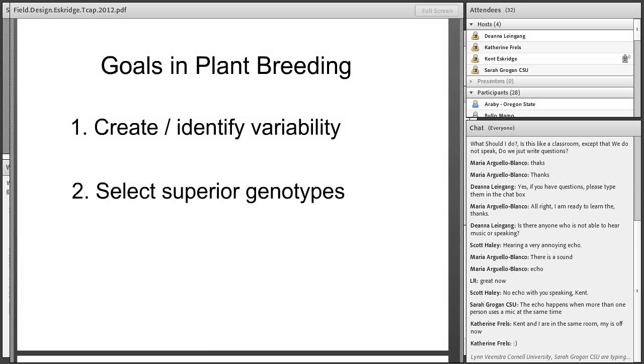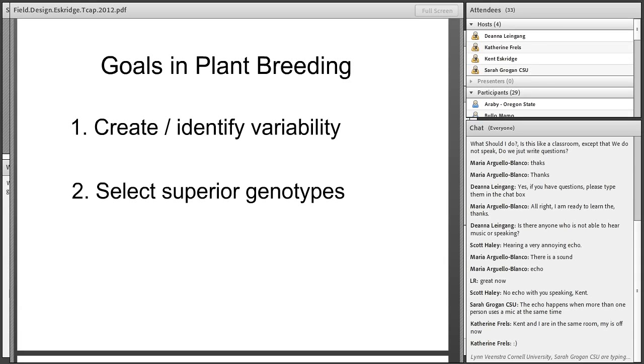So in my simplistic way of thinking about plant breeding, of course, you people do lots of different things, but it seems to me there's two major things that plant breeders do. First of all, create and describe and identify variability. What I mean by that is, you create genetic variability by making crosses, and then you want to describe it and identify it. Is it really genetic variability that you're looking at, or is it environmental, or is it the interaction between genotype and environment? And then maybe the most important thing for a plant breeder is to be able to select superior genotypes.